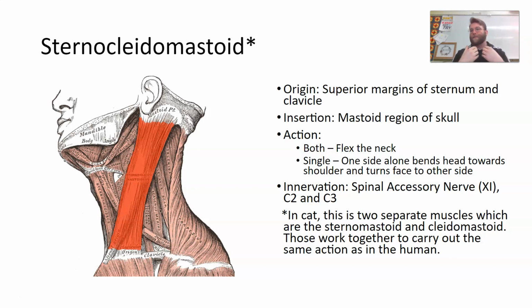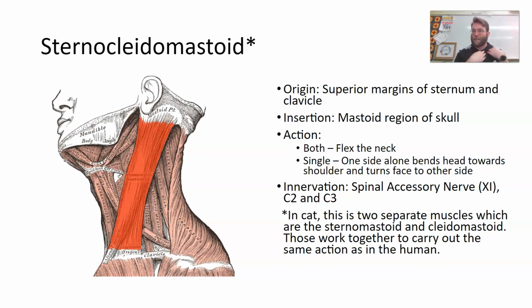Depending upon how you utilize that and what you are pulling on, that muscle will change the location of your face going on either side. Again, for humans, we have one muscle that serves as a synergistic pull of those two things, the sternocleidomastoid. In other mammals, you'll see it split into two separate muscles because the origin is different, because of the way that the sternum and the clavicle are structured.